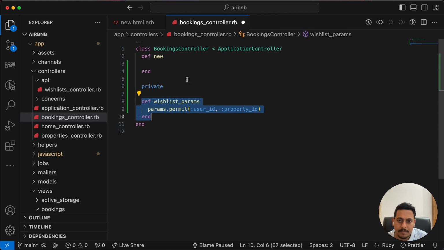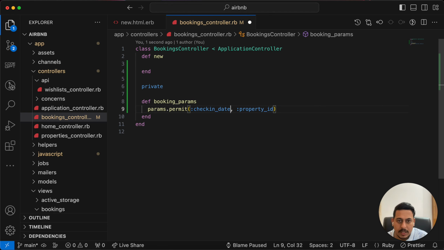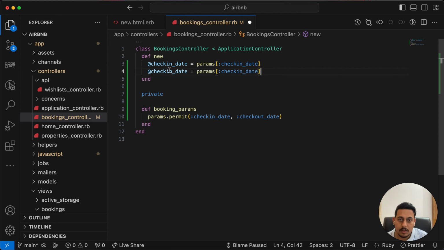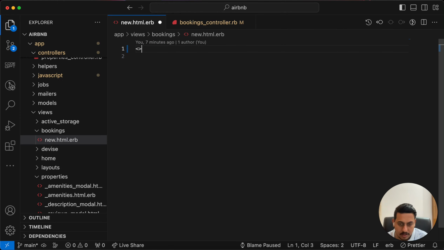Not wishlist param, we will name it booking params permit check-in date, checkout date, and let's try to get those details. Check-in date is equal to params check-in date, okay, and we will log these details here.